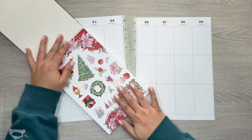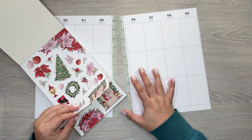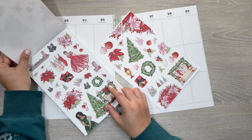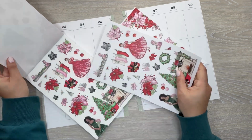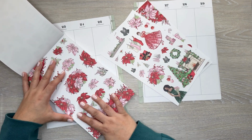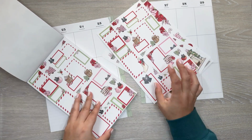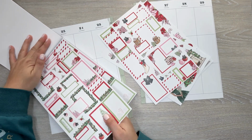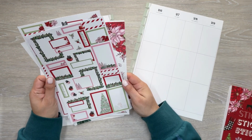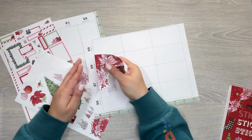And I love this theme right here. These pages I have green on it, so I feel like that would tie in well with this spread. So I'm just gonna actually rip out some of these sheets here. And I really love, okay, I could use these, but I love these. I really want to use these. They're so fun. So we'll use that one. Oh, and then this one too. Perfect. Okay. So I just pulled all the sheets. That way I don't have to flip through the book. And then I can grab some quotes and stuff in a bit. But first, I'm going to just add in decorative elements around the spread.